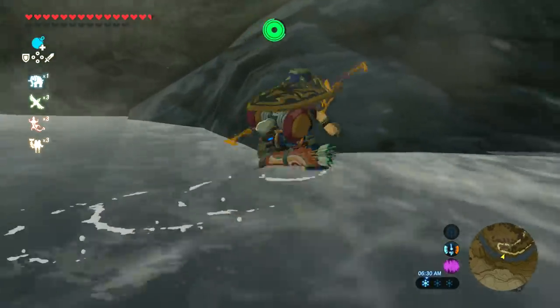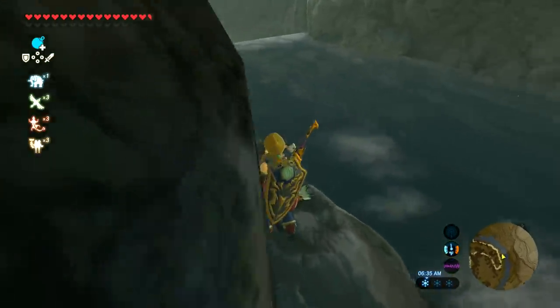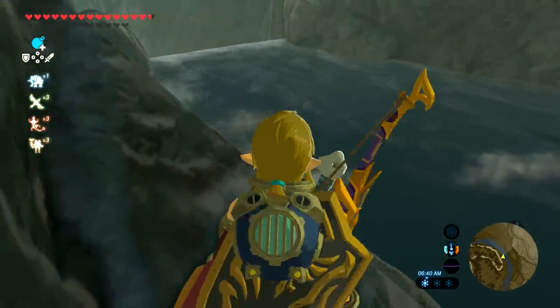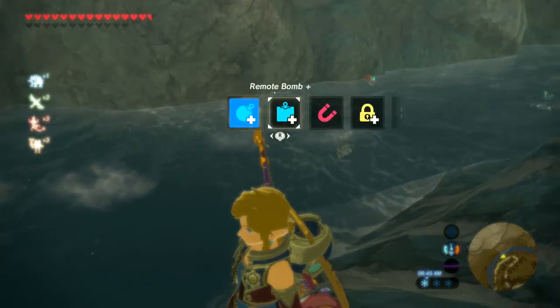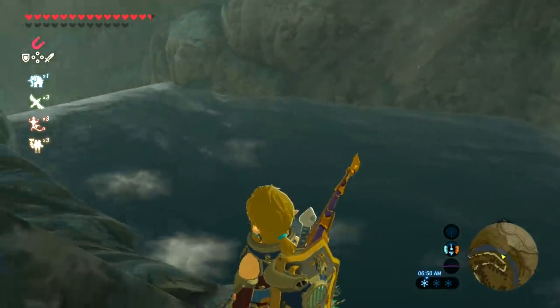Okay, so I need to get onto some land here. Like that. Come on, it's so slippery, I know. Still wish there was a piece of gear that would make it so that we do not have to slip in wet situations. Can I just force grab it with the magnet? That'd be so easy. It'd be too easy.